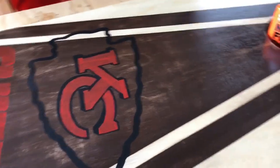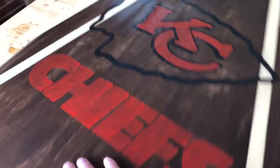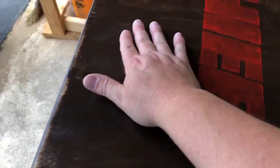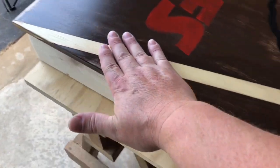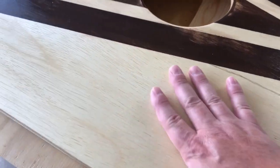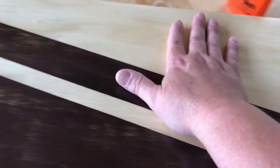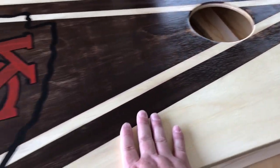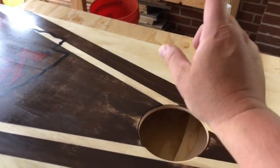All right, so here is our board. This happens to be a set of Chiefs boards, and you can't feel this obviously, but I have not done the final sanding after the last coat of poly on here, and so this is a little rough to the touch, and some people like that because it makes the bag stick. I don't like it. I like for my boards to be slick as a button. We're going to do a little prep work, then we're gonna wax it.